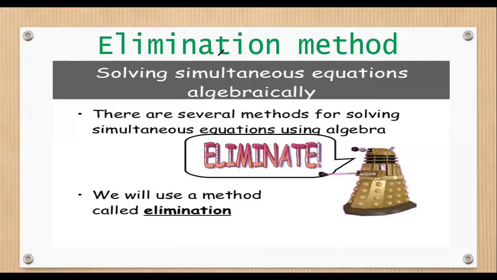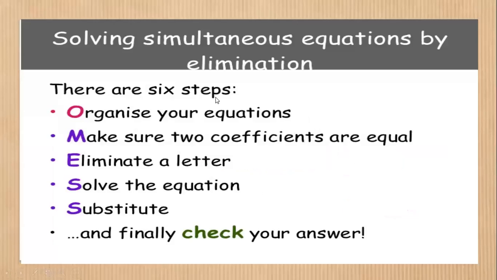So these are the steps that we use when solving the elimination method. There are basically many ways, but if we look at the elimination method, these are the steps that we follow. They are basically 6, so I've broken them down into 6 steps. So one, we first organize the equations such that all the unknowns and the whole numbers that we know are in the same position. So we make sure that if we want to eliminate one of the coefficients, we make sure that the 2 coefficients are equal.